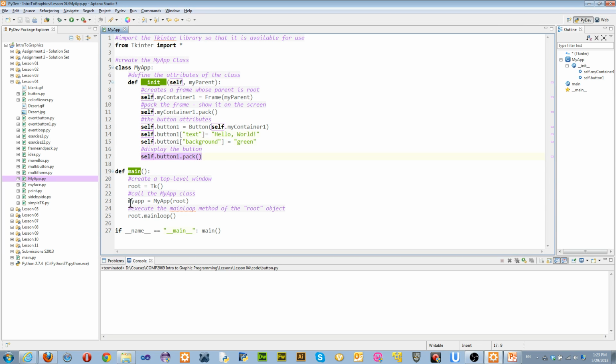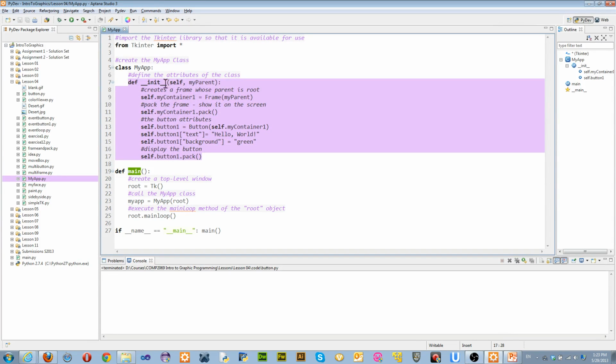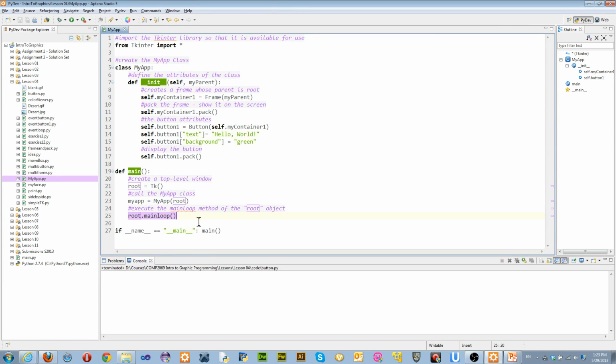So as soon as I instantiate my app, which is the app that I'm running, I'm going to do all this stuff inside the constructor right here. All of this is going to be run as soon as I call my app as an instance of the class MyApp, capital M. I still have to run mainloop, which is the method that's going to kick off the window. After I've defined my class and my object my app, it won't do anything until I've called this root.mainloop method. Once I've called it, everything kicks off, I'm in the main loop and I can do stuff in it.